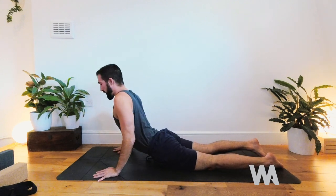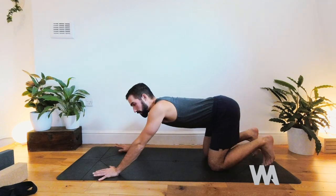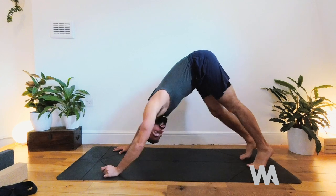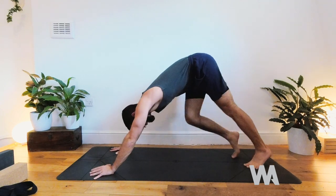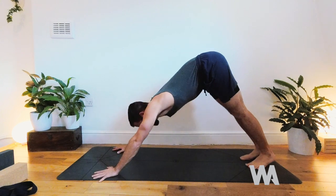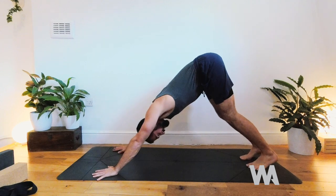Come back to downward facing dog — lift your hips and slowly come up. Don't worry about a perfect down dog for now; find the general shape and give everything a wiggle. Maybe rotate the wrists and tread water with the legs to find a bit of movement. Start to stabilize: if your shoulders are tight, turn your hands out slightly to create more space. Soften your knees, exhale the hips up.